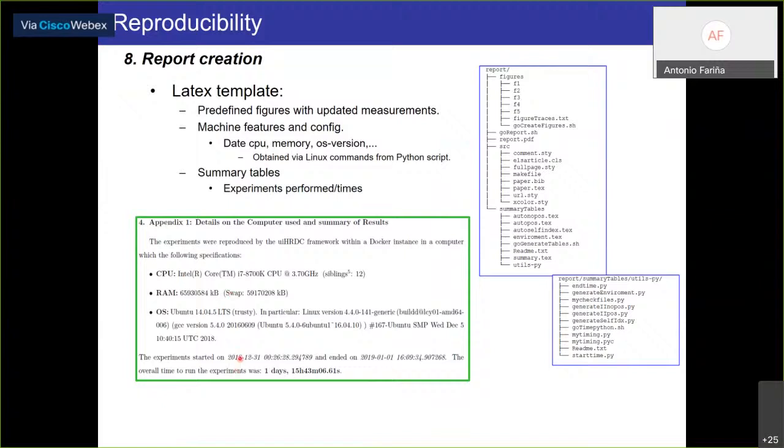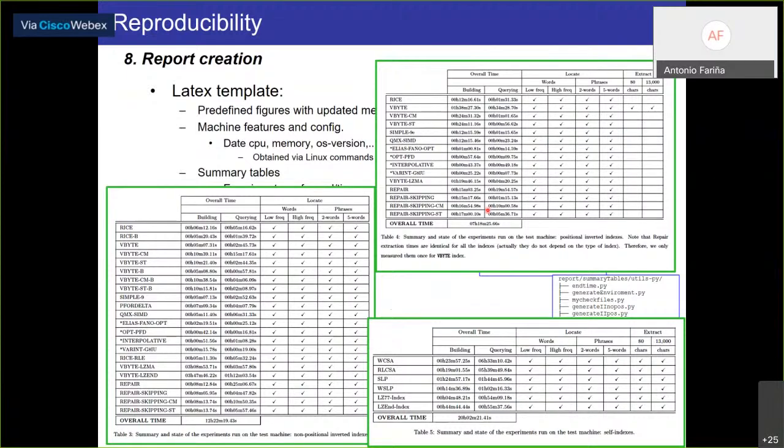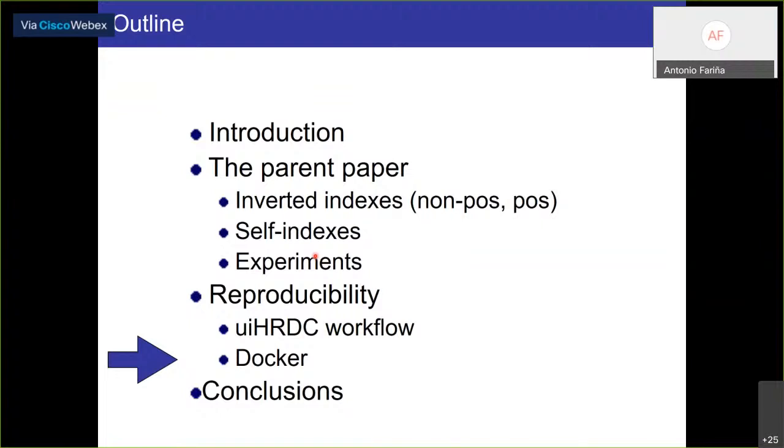Apart from that, we included additional information the reviewers asked us for. For example, how much time does it take to build an index or to search all the possible patterns for a given index? That is very easy. Each time you enter a directory to run the queries of a given index, we put a timestamp. Each time we end that script, we close that timestamp, and we can create something like this. For each index, we know the indexing time, querying time, and also if the test worked fine there. And that will be the workflow we handle in the reproducibility paper.